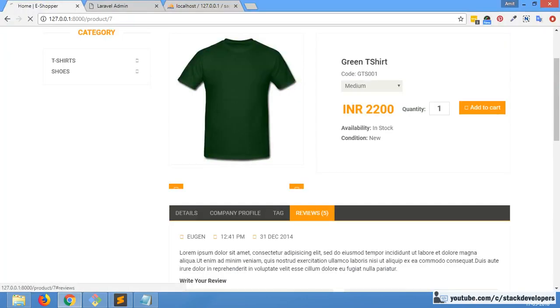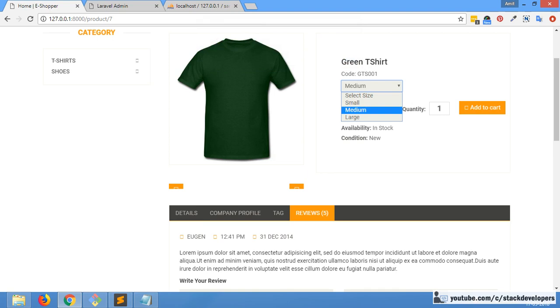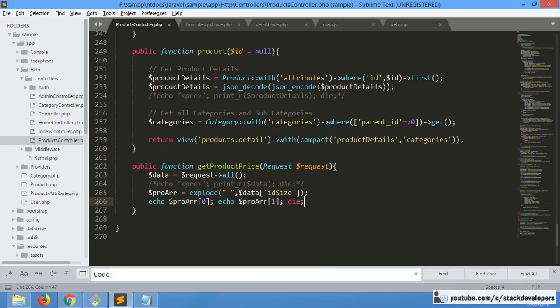First we will see that our data is exploding correctly or not. See, now in case of small, the result must be 7 and then small will come. 7 and then small comes, fine. So medium, 7 medium has come, and large, 7 large has come. So it is fine. We have eliminated the minus sign, the hyphen sign, and now both are coming. One is coming in 0 and one is coming in 1.